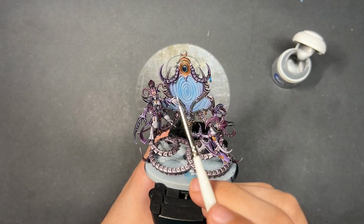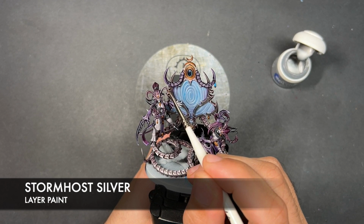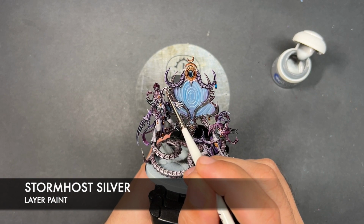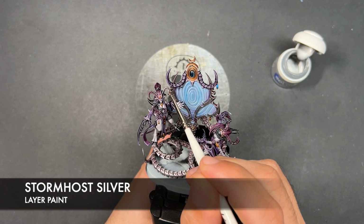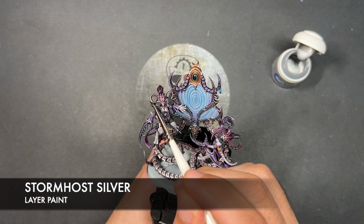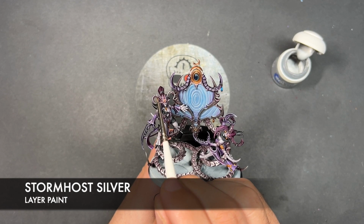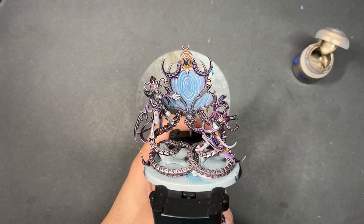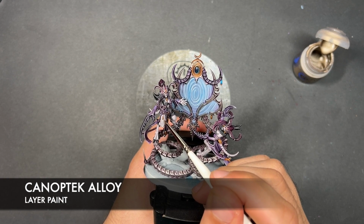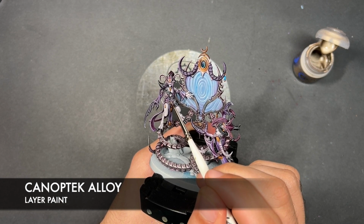And with that done, we're now going to use some Stormhost Silver. I'm going to use this to highlight all of our silver. And with that done, we're now going to take some Canoptek Alloy. I'm going to use this to highlight all of our gold, as well as just layer over the top of all of those gems. Just like we did on the mirror.